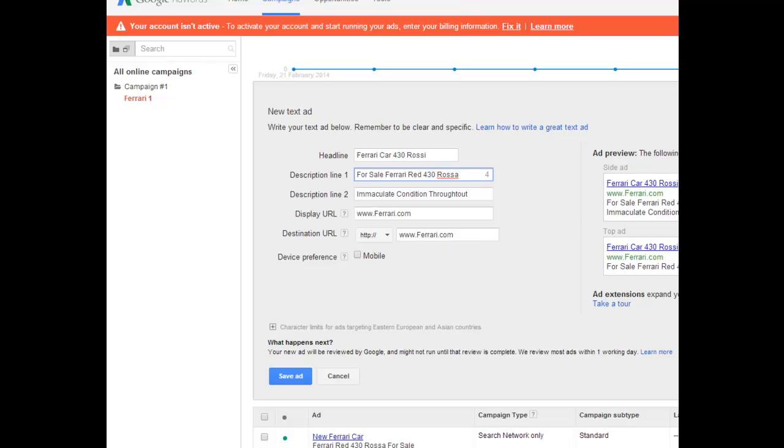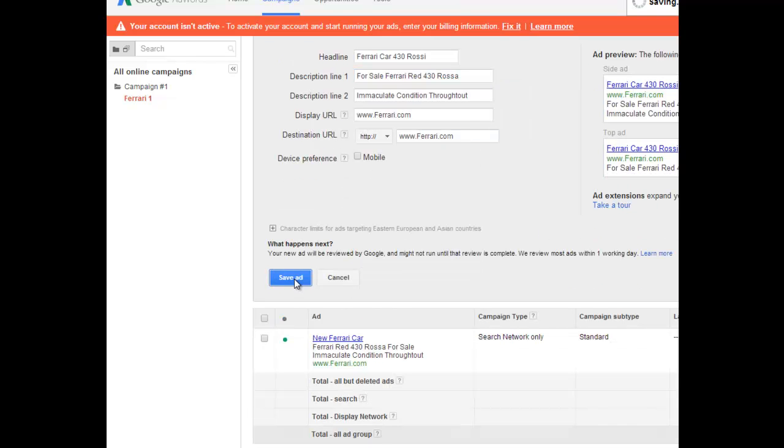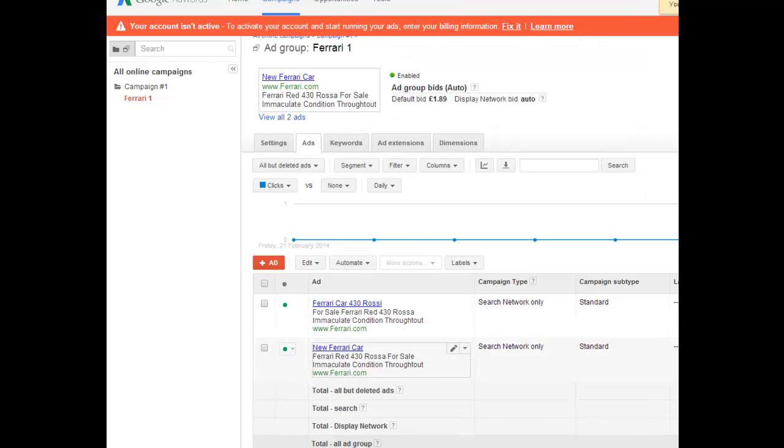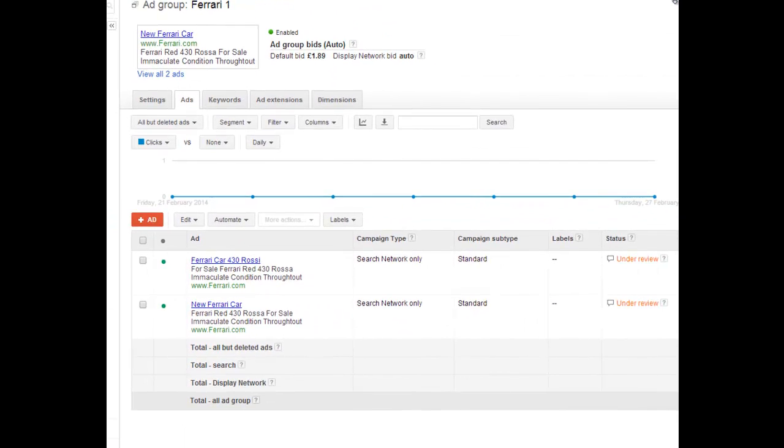I'm just going to save this ad here. So you can see now, if I pull this across, I've got two ads in this particular ad group, and at the moment they're under review.